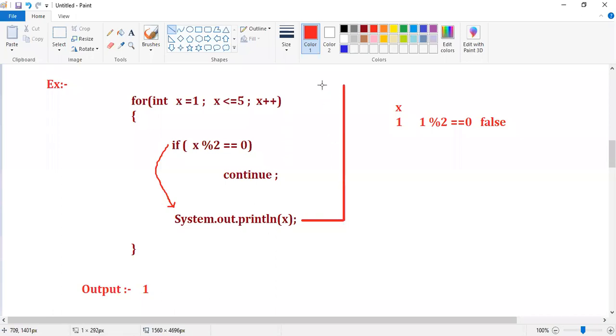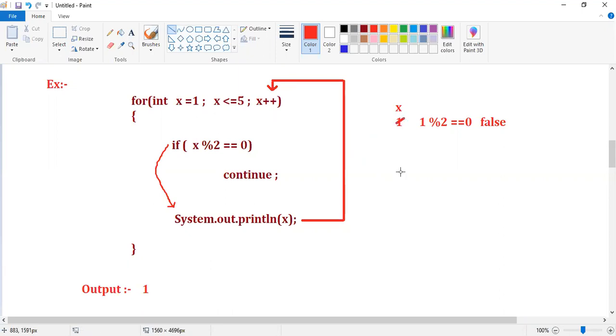Because of the increment operator, the x value is increased.